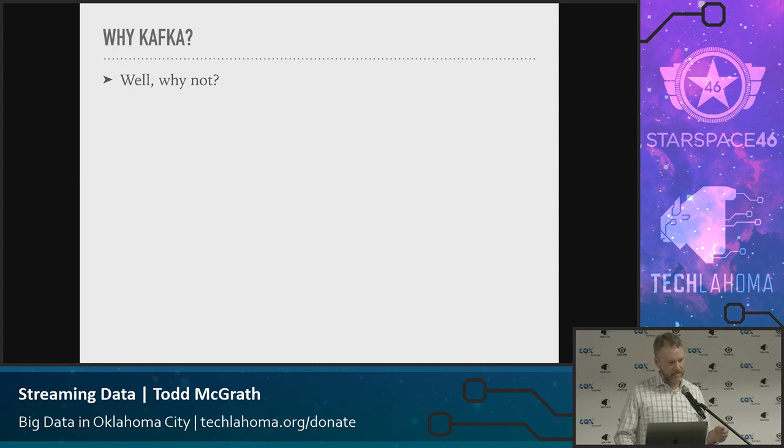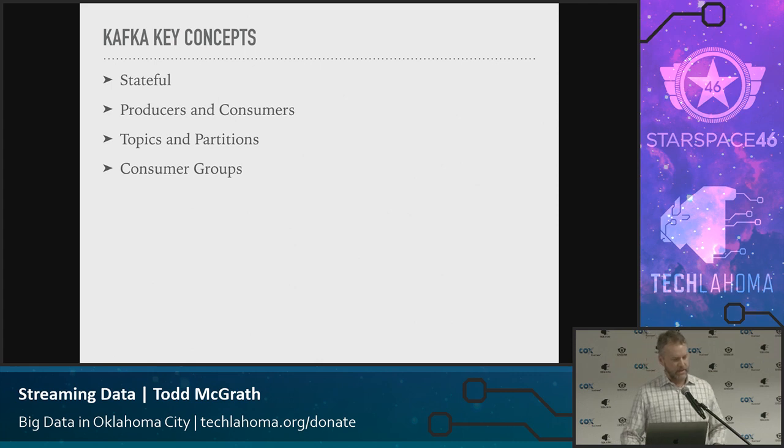So some of the key concepts of Kafka or a distributed log, and the terminology is just going to be slightly different for some of the other distributed logs. Things like state. So we touched upon this before. Kafka is considered stateful, ordering matters. And some of the previous implementations of this, like this gentleman here and I were talking about, it was stateless. We have a concept of producing and consuming. So the ability to pipe to and from a distributed log, topics and partitions, and consumer groups.